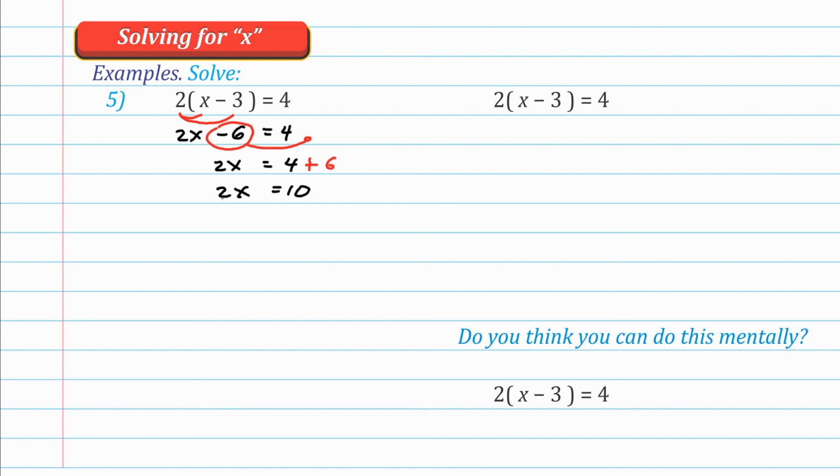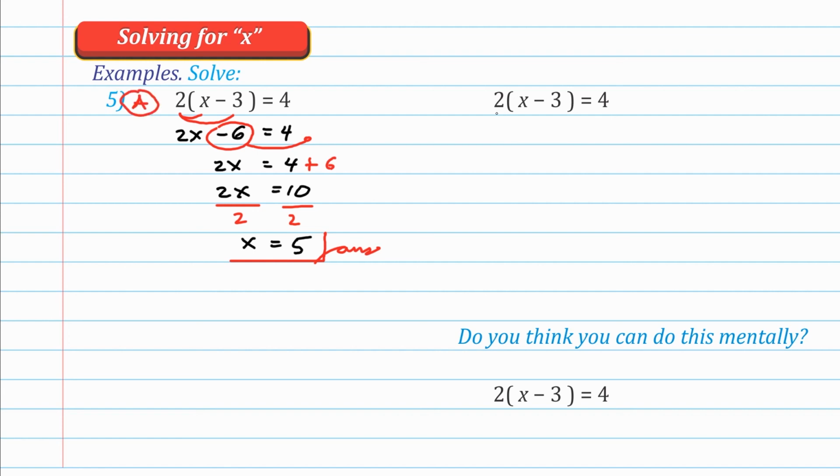Now, we don't want 2 here. What connects them? It's multiplication. So, counteract that with division by 2. Division by 2. Cancel 2. We only have x on the left. 10 divided by 2 is 5. So, that is the answer, which we can check by substituting 5 in this variable. Now, this is only method A.